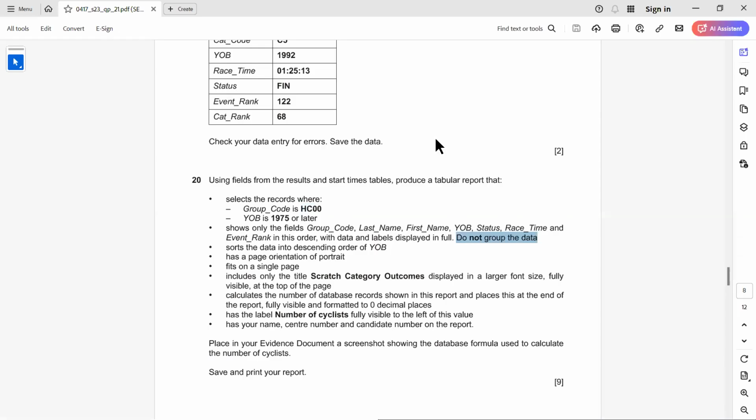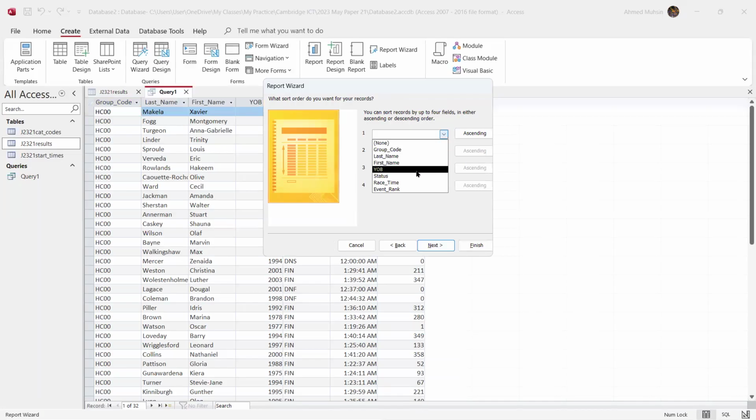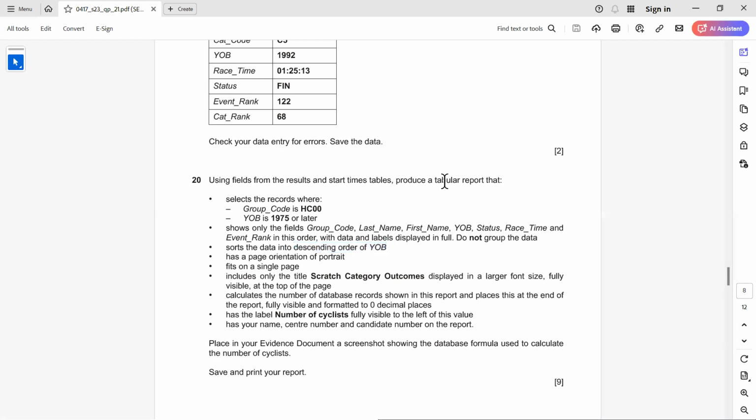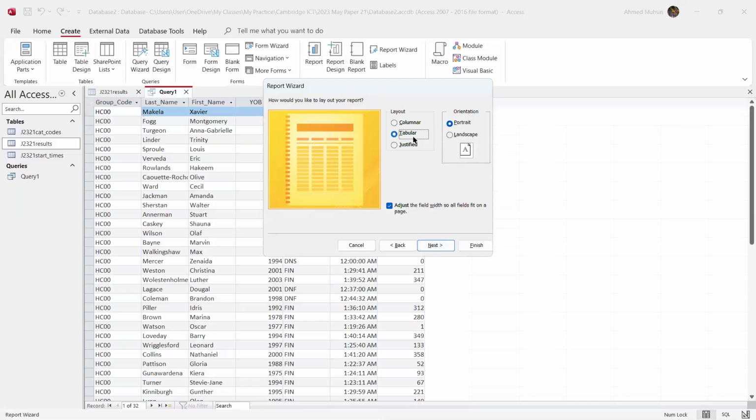Sorting. You do remember there was a sorting to be done, which was descending order of YOB. So let's select YOB and let's say descending order. Next. Layout, it has to be tabular. Orientation, it has to be portrait. So tabular, portrait. Let's click on next.